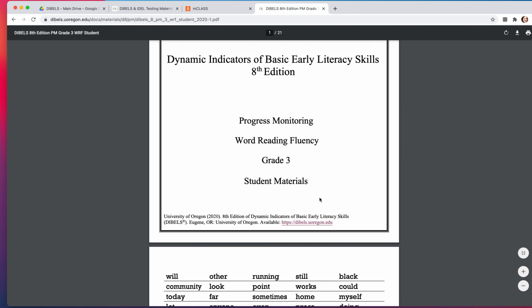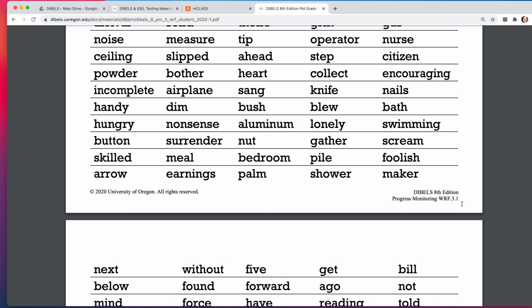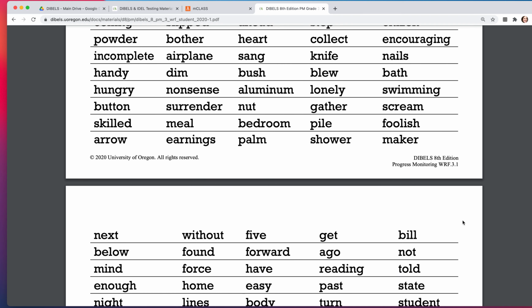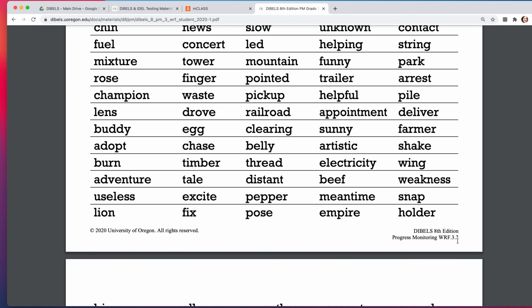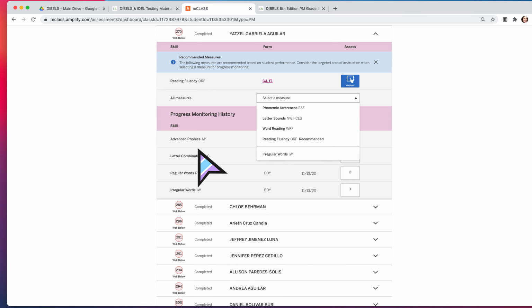And again, down at the bottom, you'll see this is grade 3, form 1. And then the next time you progress monitor, it's a new set of words, and this would be down at the bottom, form 2.